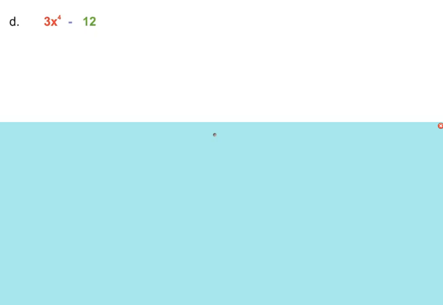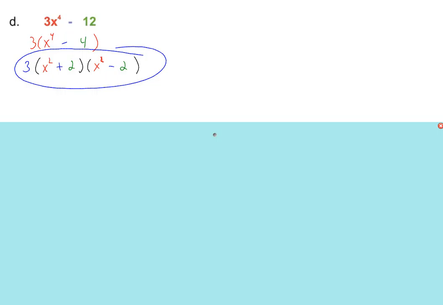I really hope you factored out the common 3. And you now have x to the 4th minus 4. And I hope now you didn't forget your 3 when you did your two parentheses. I hope you put a plus in the middle of the front and a minus in the middle of the back. What's the square root of x to the 4th? It is x squared. Square root of the front goes in the front, and the square root of the back goes in the back.